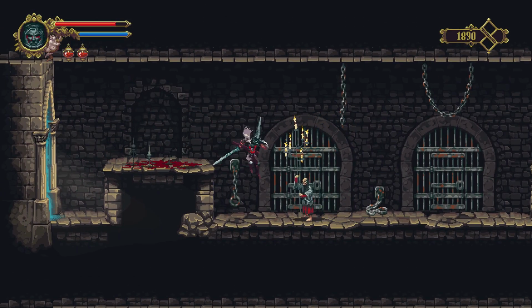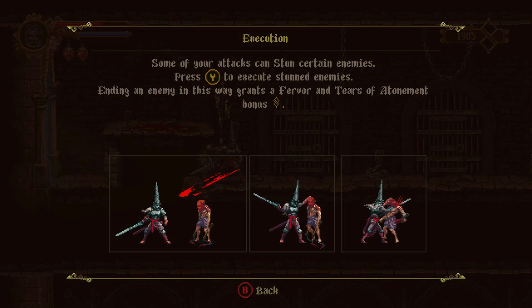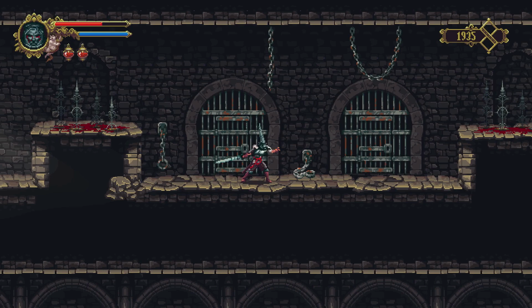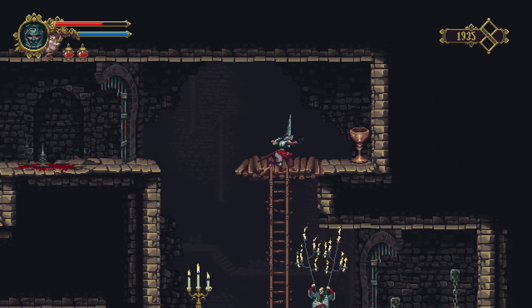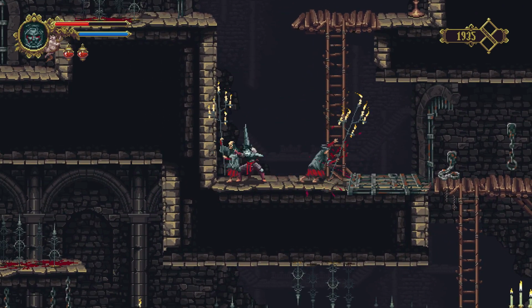Alright, this guy's traps. Could have observed the blood on the ground in his defense and mine. Some of your attacks can stun certain enemies. Press Y to execute stunned enemies. Ending an enemy in this way grants a fervor and Tears of Atonement bonus. Dude, yes. Oh, that's cool. Let's go. Very Doom-esque. Does it give me my health back? Okay, so the blood on the ground was our hint. The floaty jumps are so strange in a game like this. I gotta remember what my dodge is.